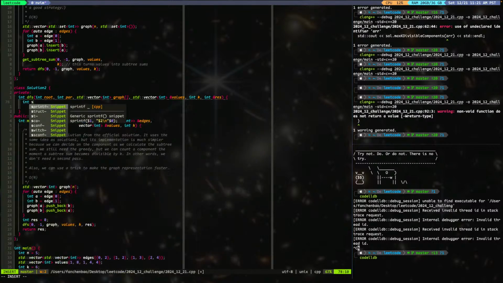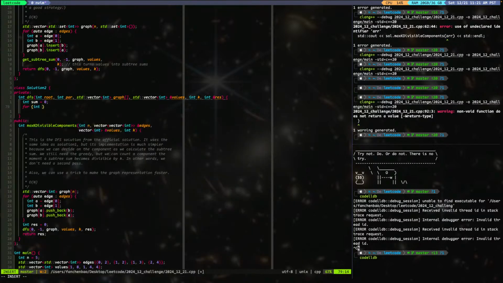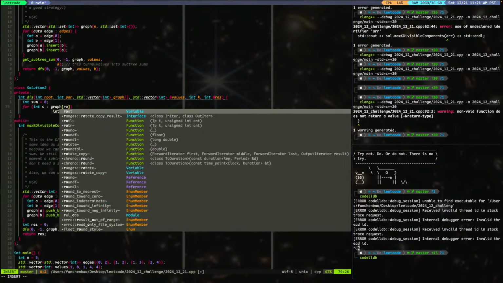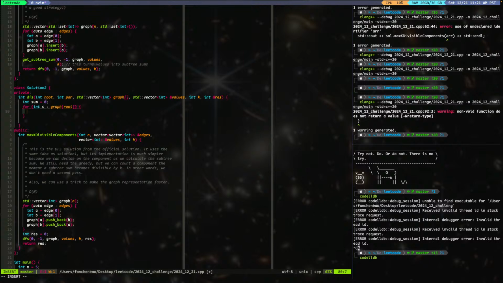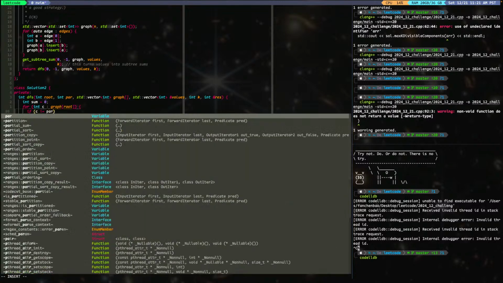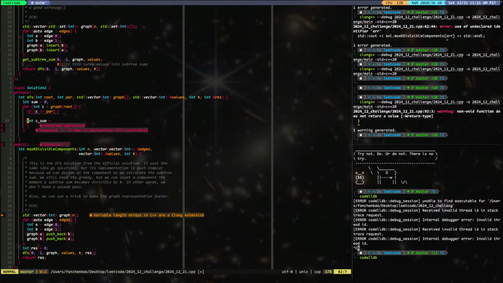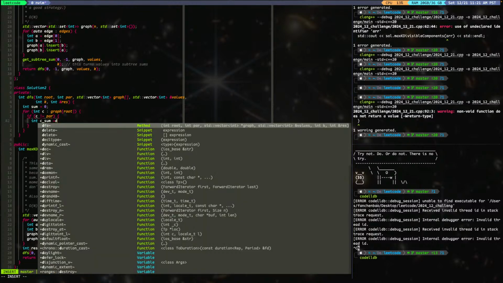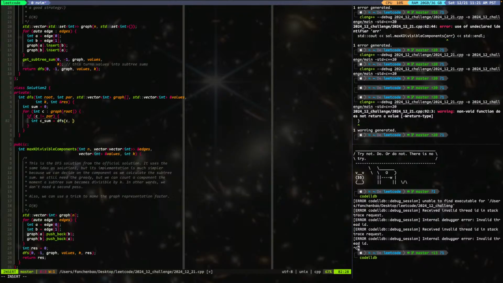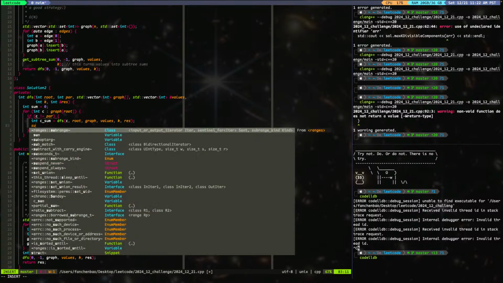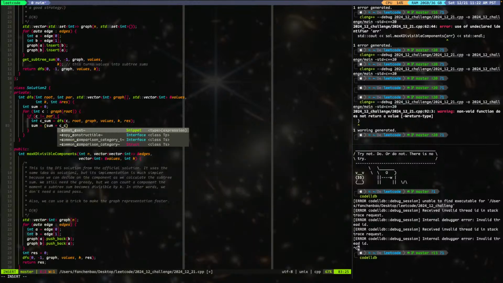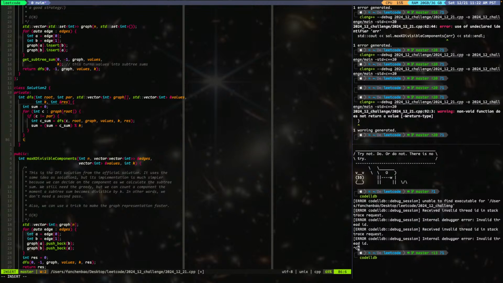Okay, res, sum is 0, for child of graph root, c sum, if child is not equal to parent, DFS child parent, graph, values, k, res. Sum equals sum plus c sum mod k.